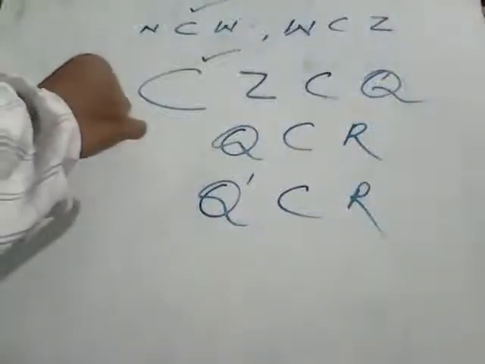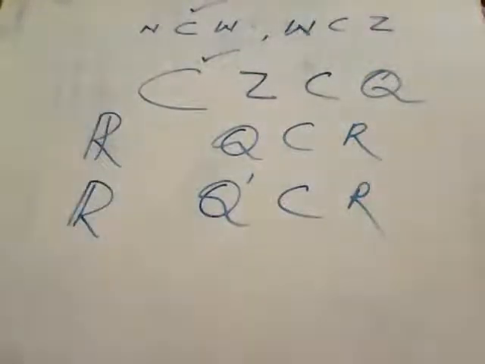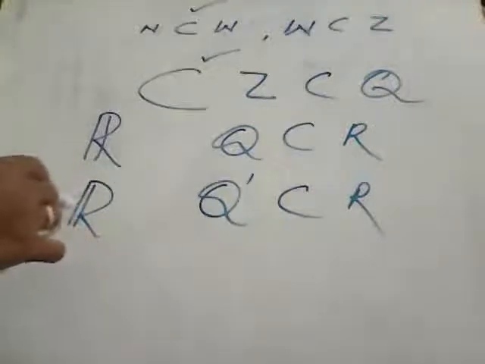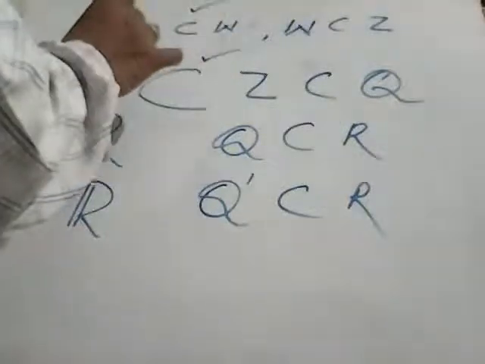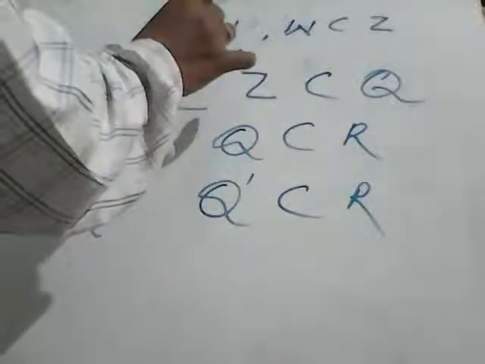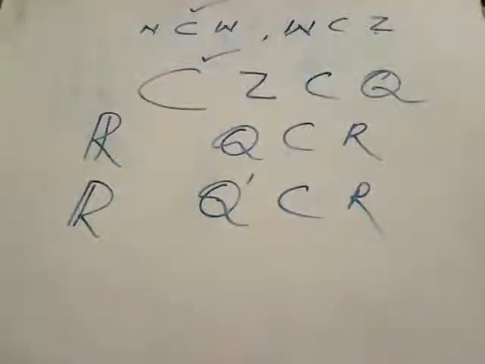That R, sometimes we are writing R in this way. We are also writing R in this way. These are called bold R. This is also the symbol used for the set of real numbers, R. Again I am telling: N is the set of natural numbers, W the set of whole numbers, Z the set of integers, Q the set of rational numbers, Q dash the set of irrational numbers, and R the set of real numbers. In one line also you can write by putting that symbol. They are subsets of each other.